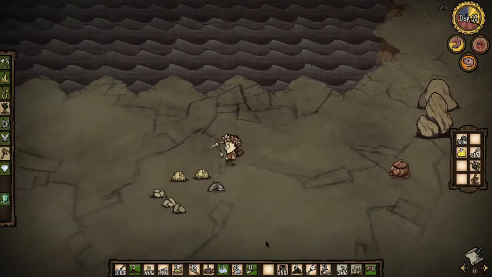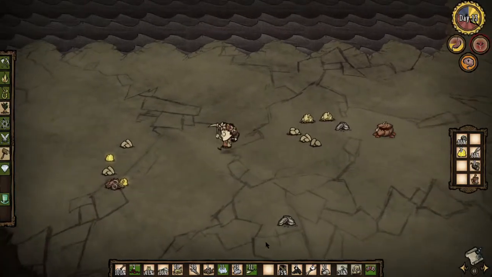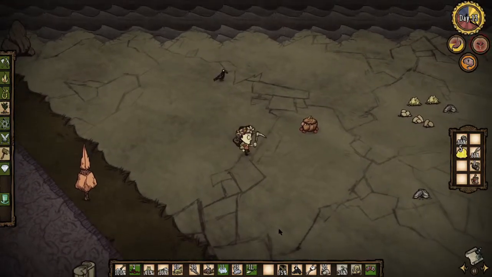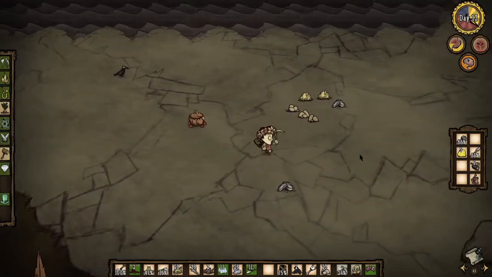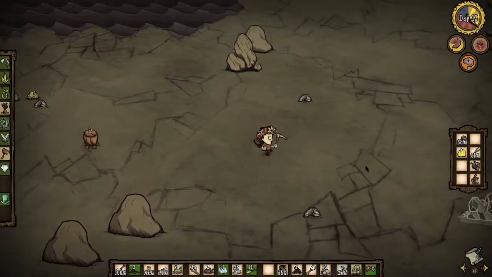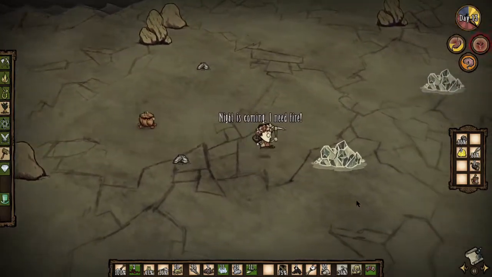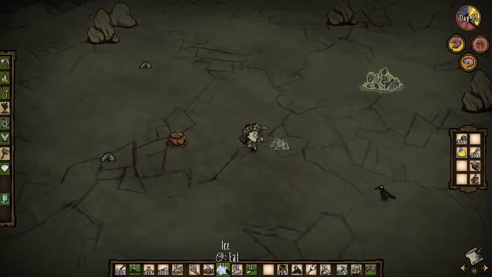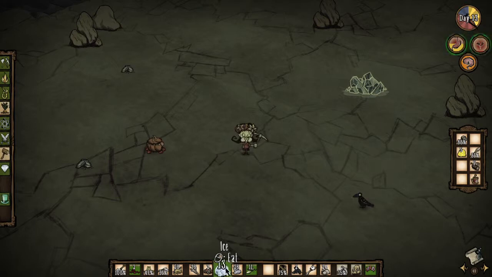Could eat some seeds, but I think we just go for the gear. Let's go for the gears. Okay. Let's leave. Run far away. Alright, grab the ice. I think I only need 12. I think we need to head back to camp.